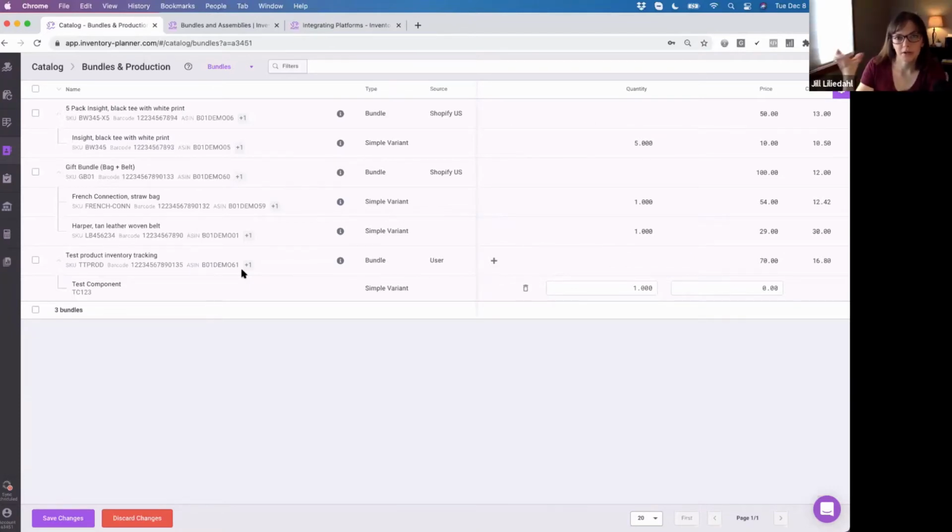So your bundle is going to be created of those components, and that's what you're actually ordering, is the components or the variants. You'll have that on your purchase order. The variants can push to Shopify. As we've talked about before, you'll need something to manage what the stock level is or the availability is of your bundle within Shopify, but the components of that can be received within Inventory Planner and pushed to your Shopify store.